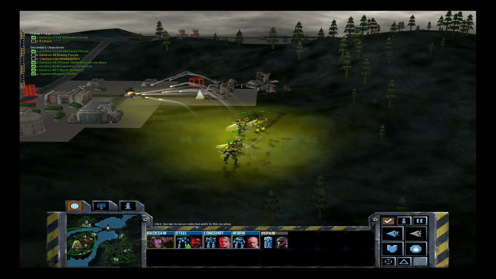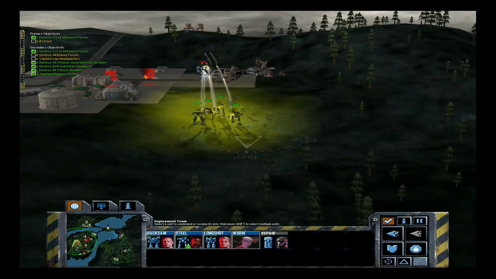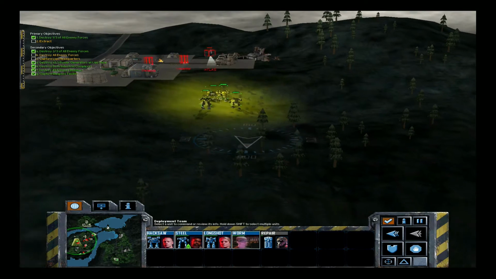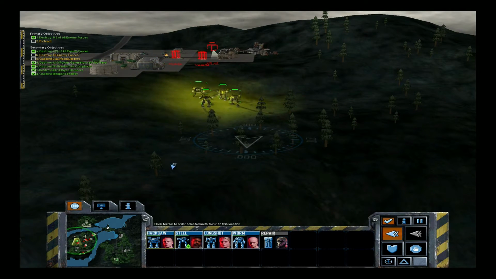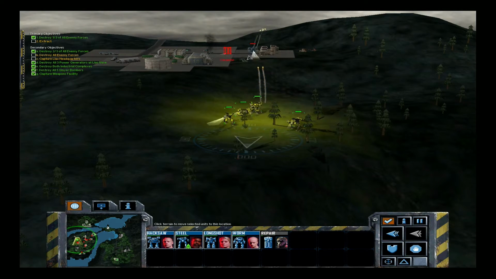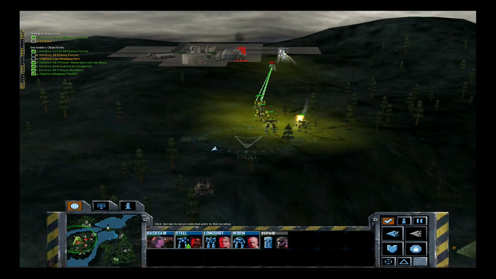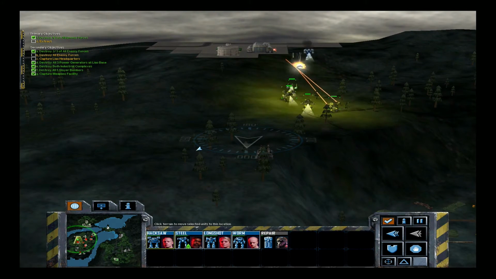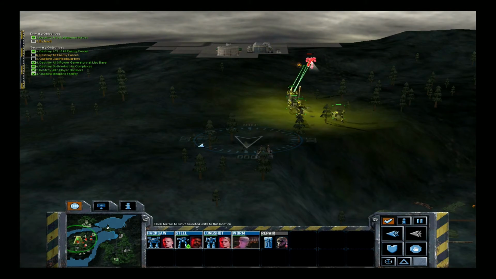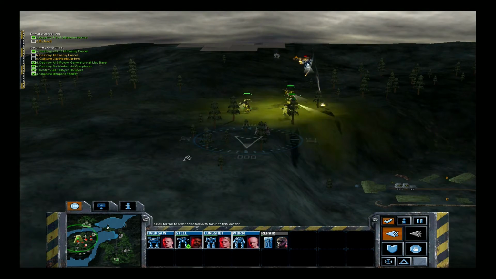Mech power-up detected. Oh, hello. An Atlas. Start moving away from him, because he probably has a heavy autocannon. Alright, let's take out this vehicle while we can. Those are usually fairly easy to kill. Let's keep hitting the Atlas. It's not the kind of thing you just want to stumble into.